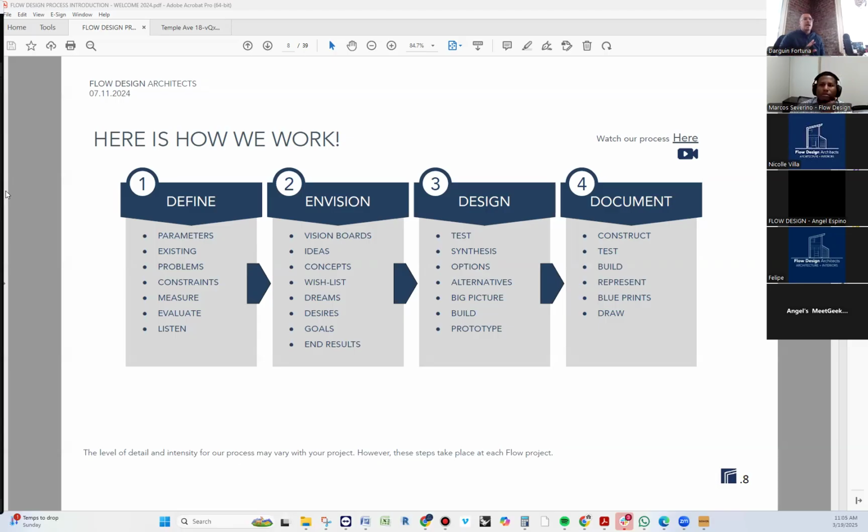As you know, we have established mandatory reviews of each one of the steps with different members of the team. And on our 4-step process, all of you have access to our contract, which tells you if you need to measure or not, what you need to measure, tells you a little bit of the ambition very lightly, tells you a little bit of the must-haves on the project, which will be strengthened on step 2 with our envision, and also tells you the general items we expect to produce for that particular project.